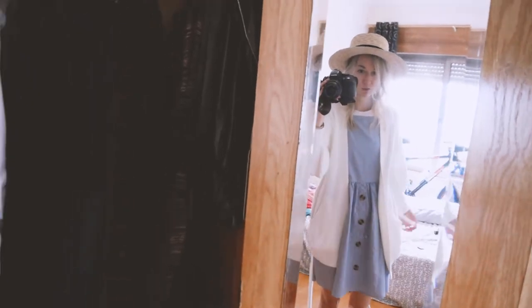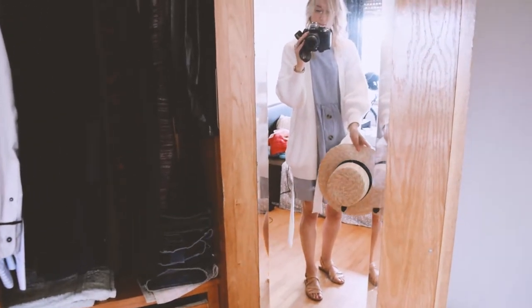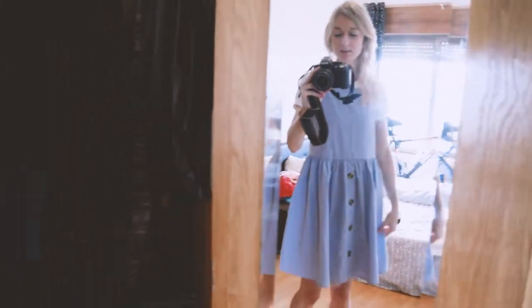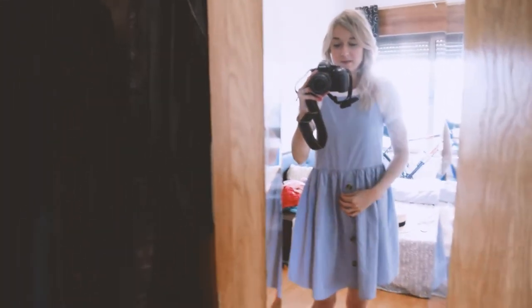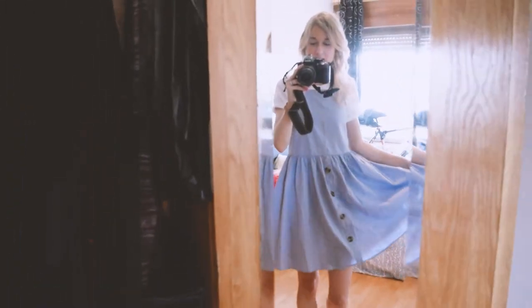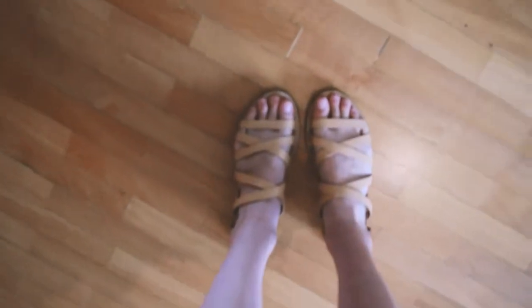Today I'm wearing a thick cardigan — it's so comfy, it feels like wearing a big blanket. I'm also going to wear my favorite hat today because I got a little bit red yesterday. It's a lack-of-color hat and I basically take it on every single trip. Because it's a bit cloudy today, I've decided to wear a white t-shirt underneath this dress for a little bit more warmth and to protect my shoulders from the sun if we're outside all day. This dress is from ASOS, it's super affordable, and just a nice classic summer piece. I'm wearing my new Madewell sandals which are really comfy and didn't give me any blisters the first time I wore them.